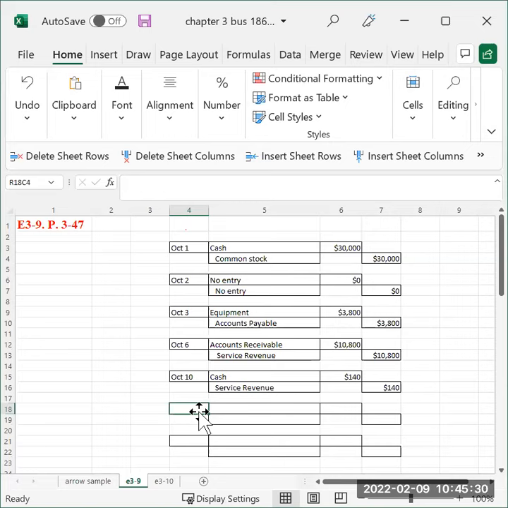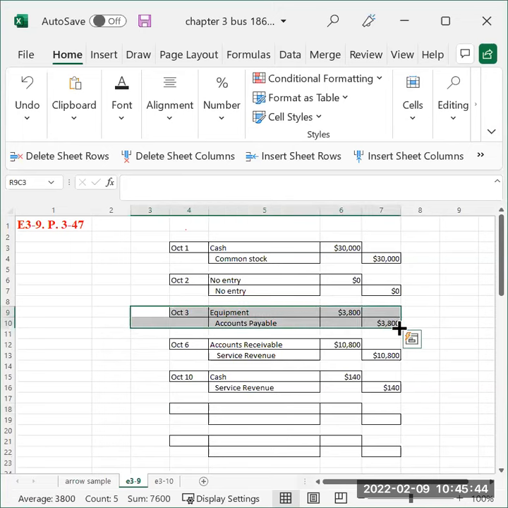So what is the debit part? Well, whenever a problem refers to another date within the problem, you go back and you look at that date. So here it's telling you that it's the office furniture purchased on October 3rd. If you go back and look at it, you purchased it on accounts payable, which is a liability. And a liability has a credit balance, right? Well, if we're paying on that bill, that means that our liability is going down. And if liabilities have a credit balance, in order to make it go down, we're going to debit it. So we are debiting the accounts payable account so that it goes down. So we owe less money because we're making a payment on it.